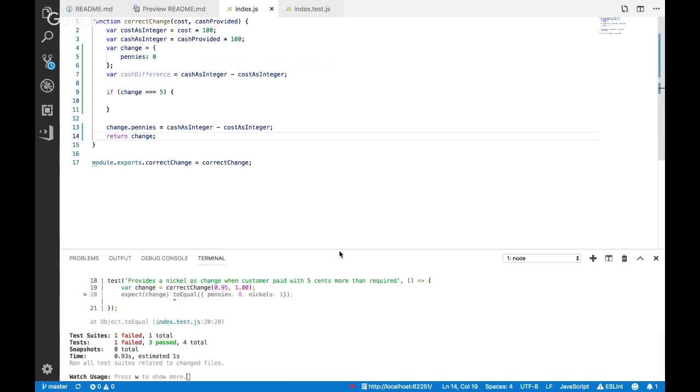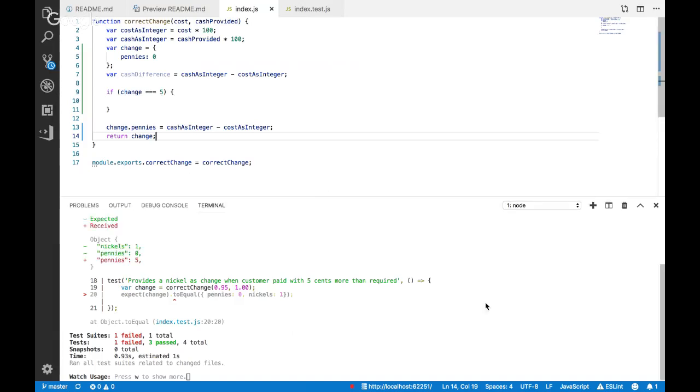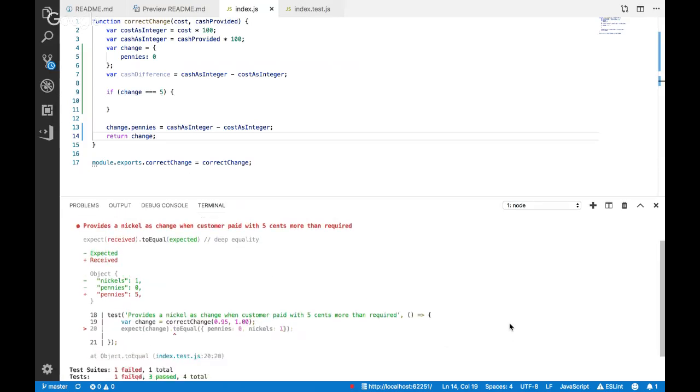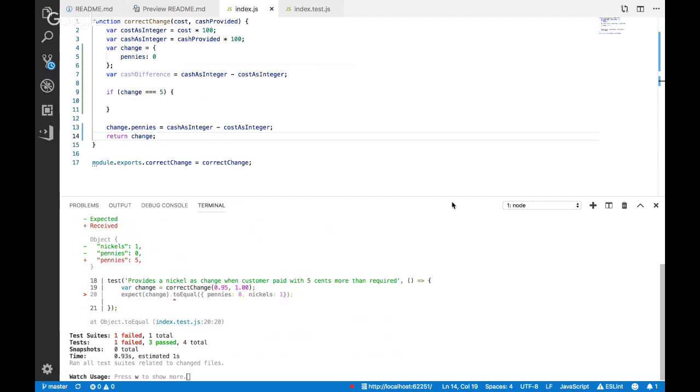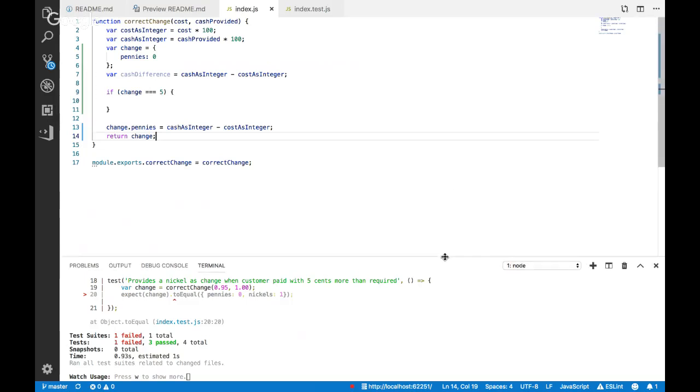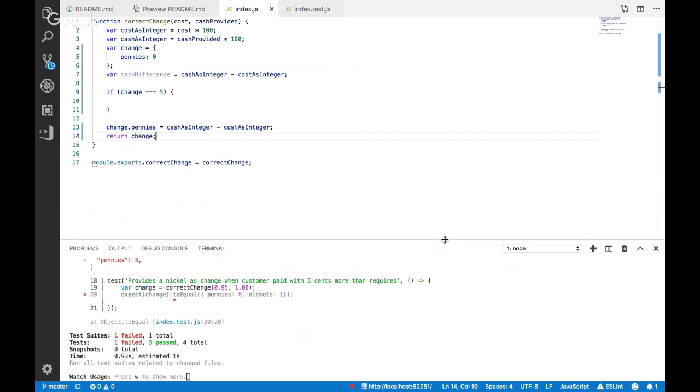So let's see what happens when I run this. Now, the good part about this is we still have the same 3 passing tests. So our tests are passing the same way that we were before. That's really nice and handy for us to have. Instead of not being sure about this change, did I break something else? I know that all of my tests are passing as I expected right now.